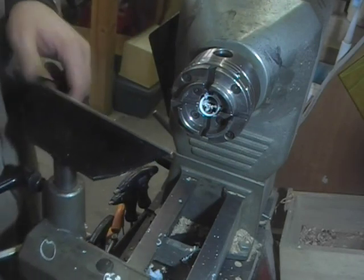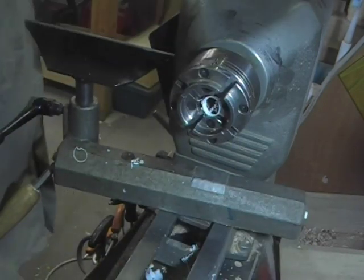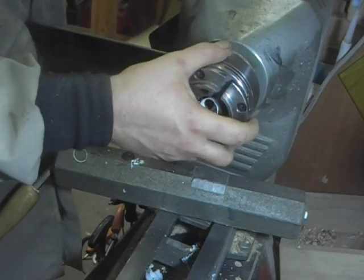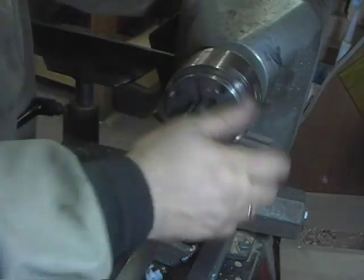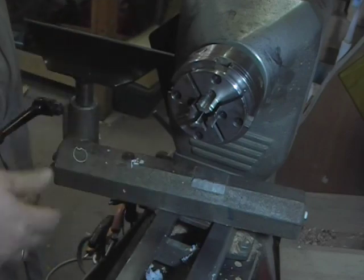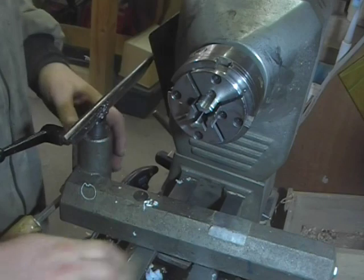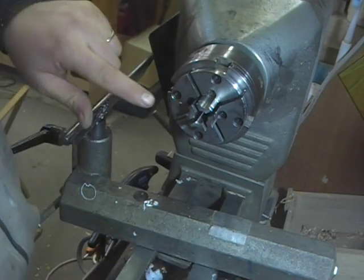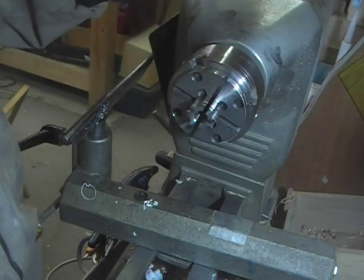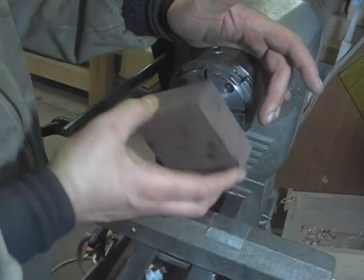Find it's really handy to have more than one chuck. Of course, when you're first starting out, you'll probably only buy one. I have a Nova DVR 3000, and I have a Nova G3, a Nova Supernova 2, and a Nova Titan chuck. And the nice thing about keeping with the same family of chucks is that all the jaws from all the chucks work together. So that's a very nice thing to have. Okay, so I've got my spigot jaws onto the Supernova 2 here, and obviously this recess will go on there.